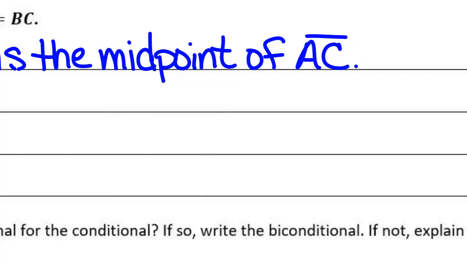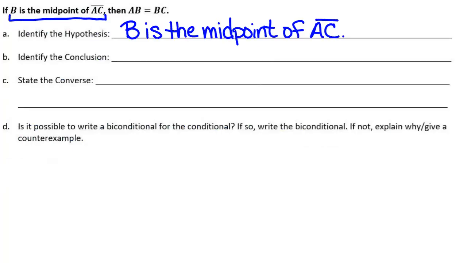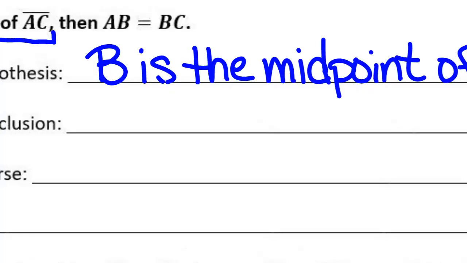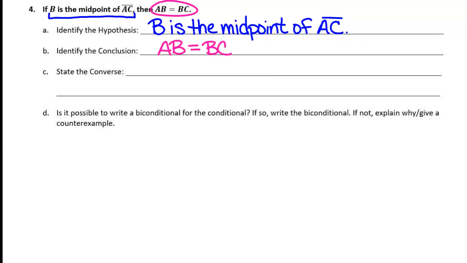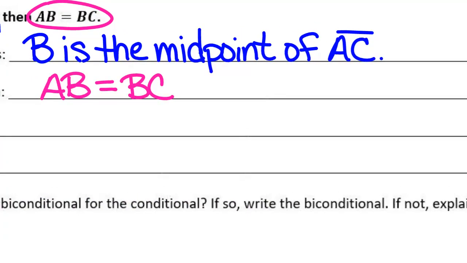How do we find the conclusion? It's after the word then. This is what is after the word then. Most of the time, this will be another sentence. Remember, if is not actually part of the hypothesis. It's my signal word. Then is not part of the conclusion. It's my signal word. So my conclusion would be the length of segment AB equals the length of segment BC. So far, so good? Most of the time, I would be writing a full sentence here.